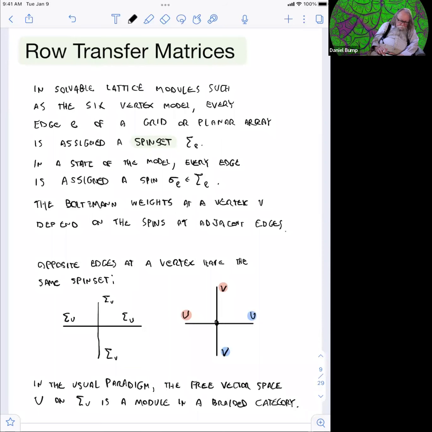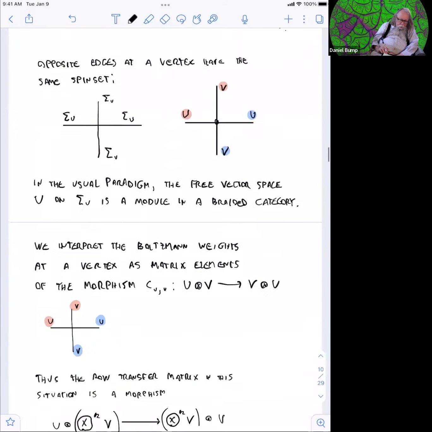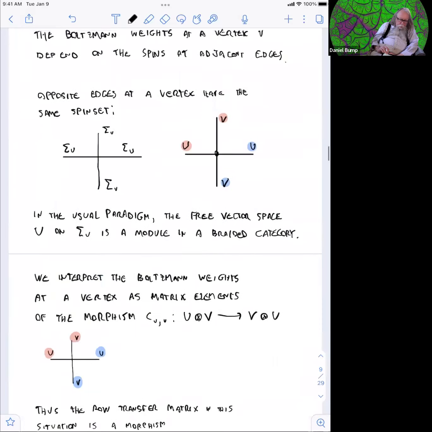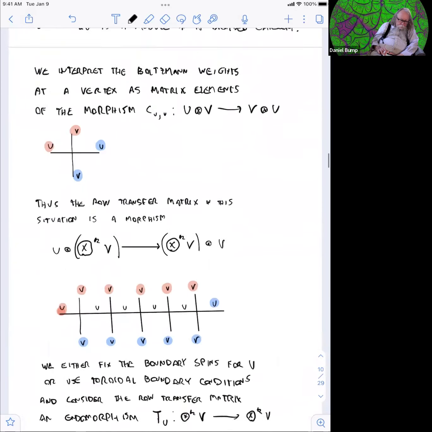The usual paradigm for this subject is that I'm going to associate with the edges actually a module in a category, which will be similar to the categories that I was talking about before. The category definitely needs to be braided, and it may be useful if it is actually a ribbon category.